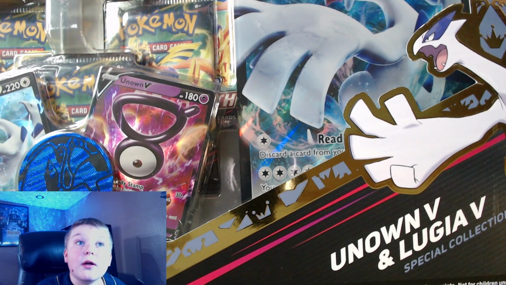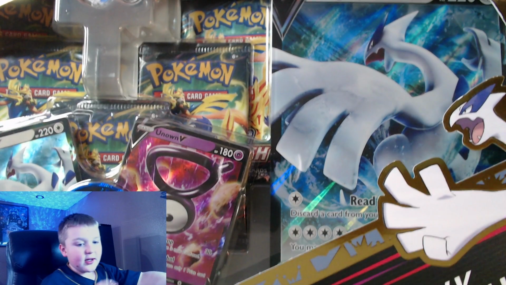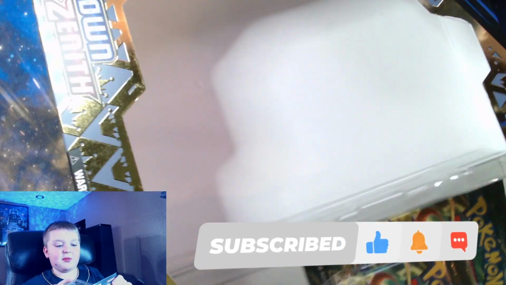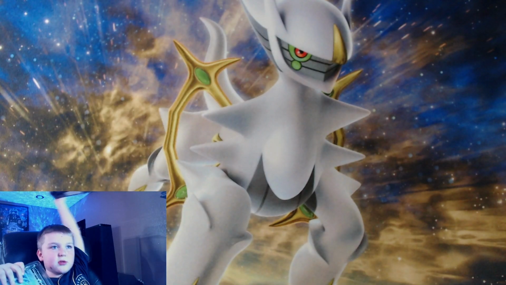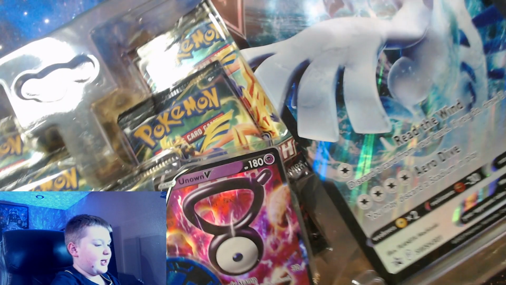Today we're going to be opening an Unown V and Lugia V Special Collection, GameStop only box. We got two of them, but I'm only going to be opening this one, and we got the other packs right here. So let's do a preview to see what's inside. Instead of a yeet, it's a drop. That hurt. It hit me in the knuckles.